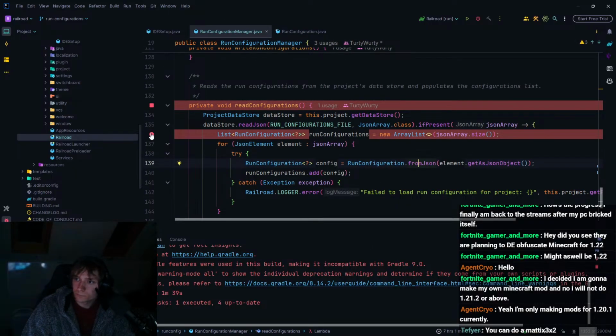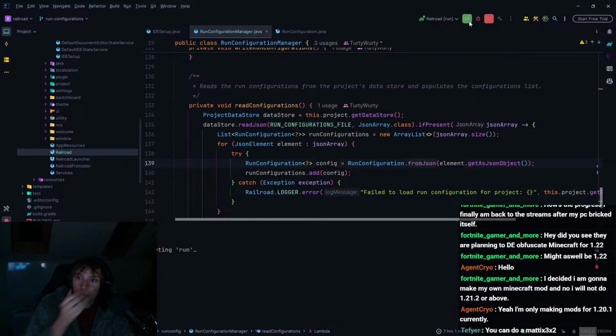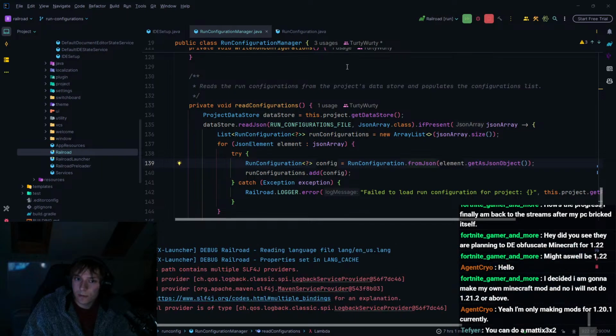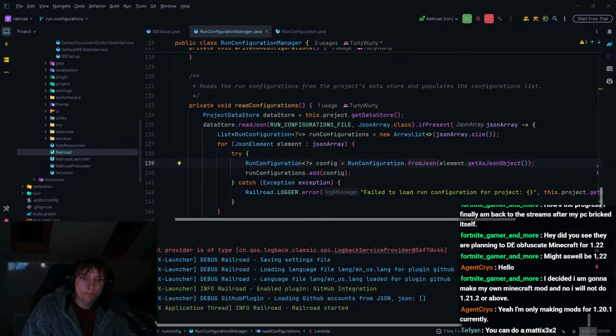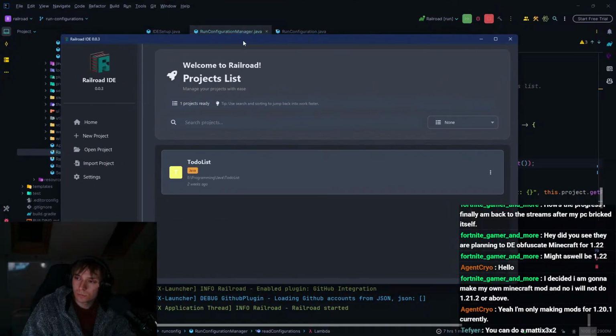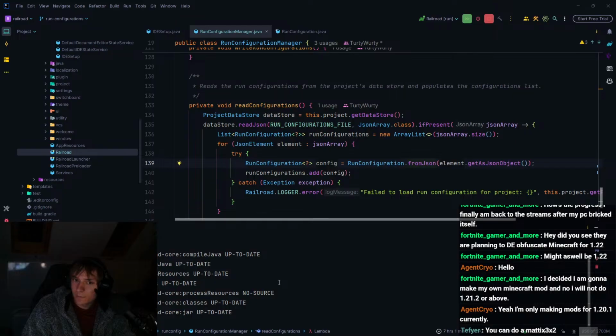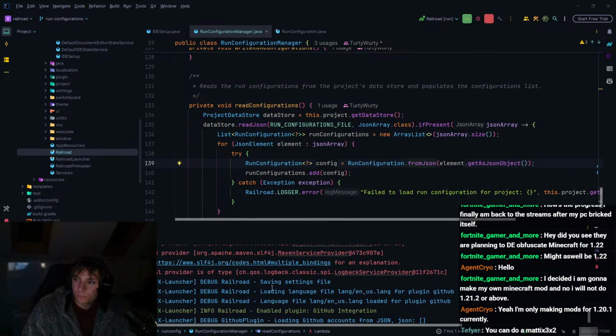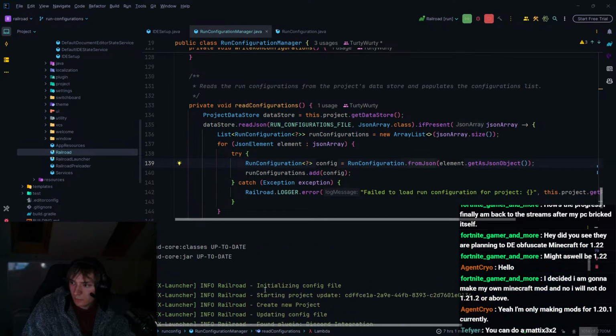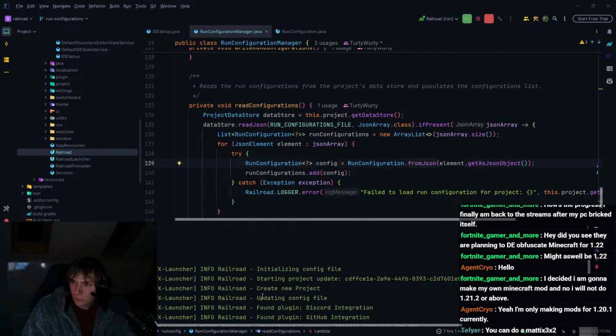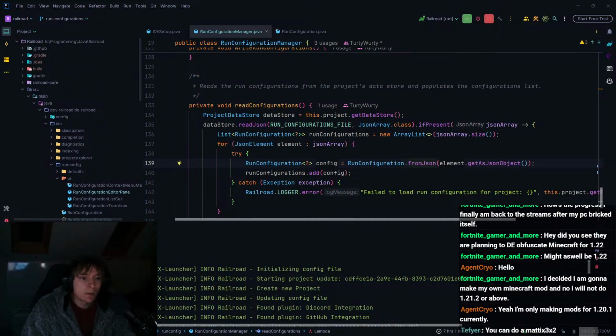So I shouldn't need to breakpoint that now because that should now work. If we go ahead and run it again, should give us, oh, uh-oh, it's gone. Project is gone. Let's run it again, I guess. Nope, it's just gone. Has it given an error? No? Interesting.